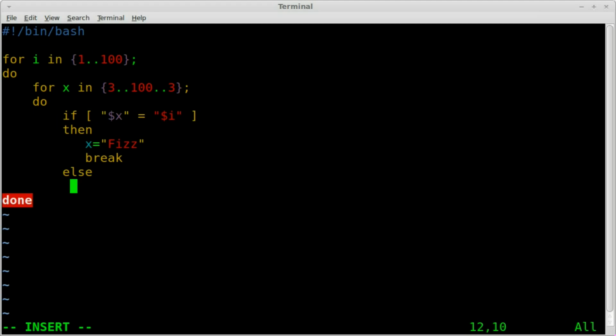And if it didn't equal i, then I would set x to nothing. Okay. And then I close that for loop.